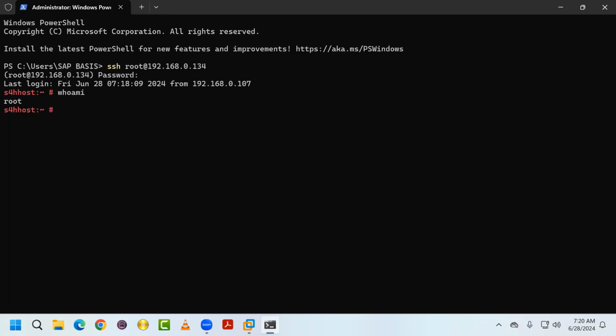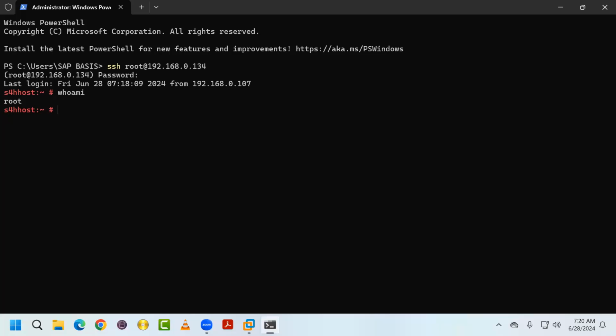Whether you install the HANA database, primary application server instance, and ASCS instance in one system, or the HANA database in one system and the primary application server instance and ASCS instance in another system, at that time also you start the database first.